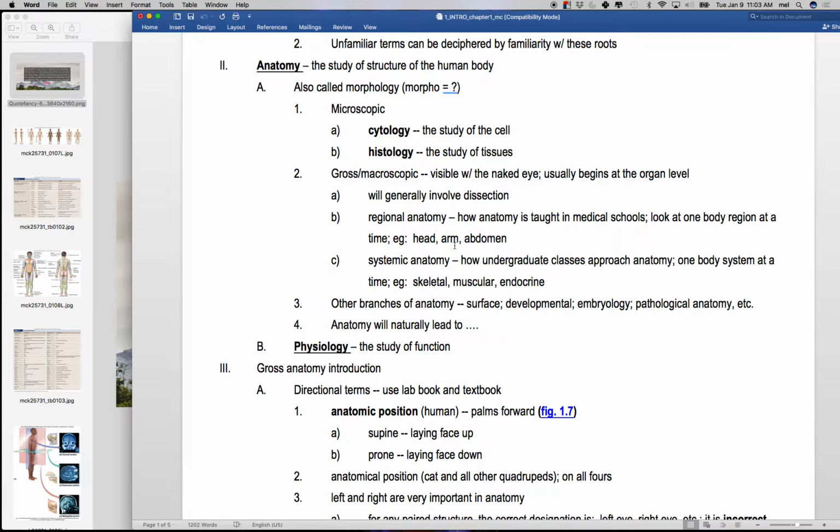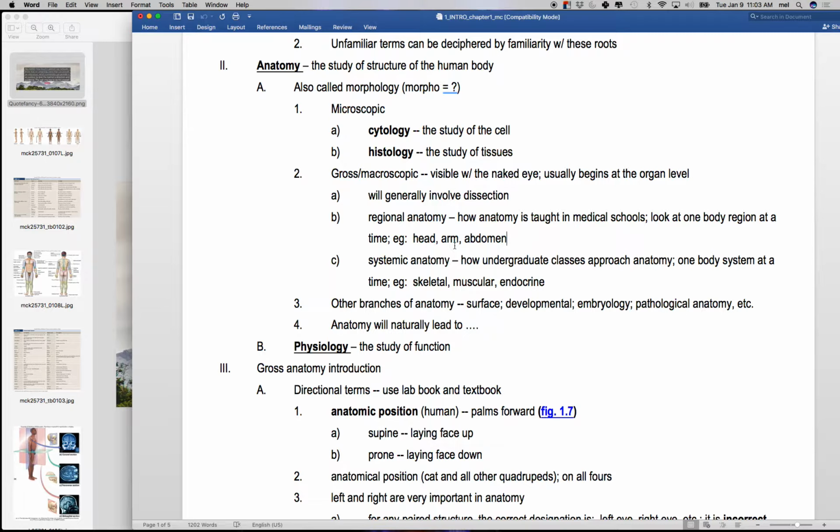So it has advantages, but it doesn't give you a systemic understanding of how the body systems are related to one another. So usually that's done at the graduate level or in med school. What I'm saying is if you have to take anatomy again in med school, it's going to be a different class, but it'll be really related to this one. Although Martin Nielsen of the U, he does regional anatomy at an undergraduate level. He's pretty much the only one who does regional anatomy at an undergraduate level, and he does all dissected cadavers. So instead of looking at a cadaver, he hands you a leg. Here's a leg, and you're like, oh, leg day. Okay, so that's regional anatomy.